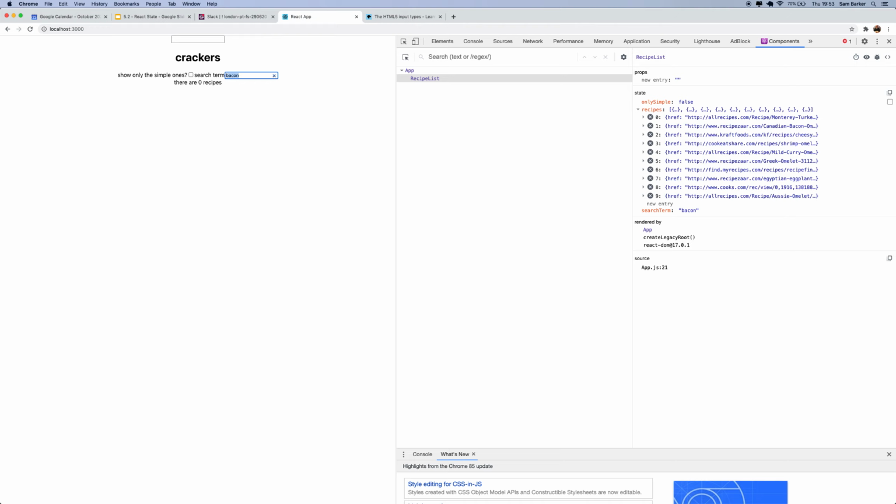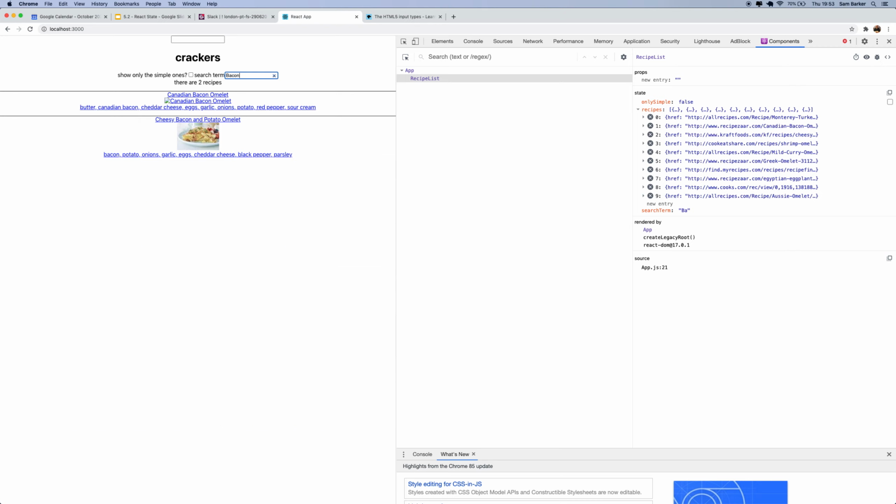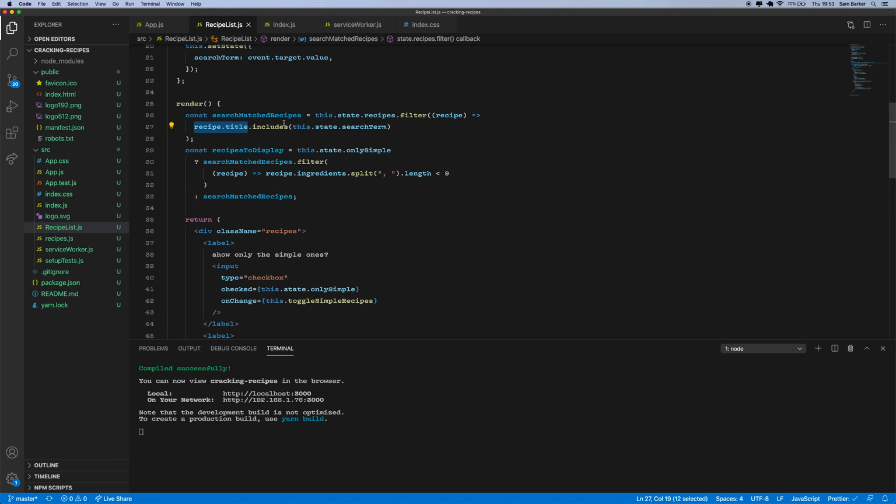I'm sure we've done this before, so I can't be bothered to wait until someone can answer me. The reason for this is because of case sensitivity. Canadian bacon omelette has a capital B, and I've just typed in bacon with a lowercase b. The title does not include bacon with a lowercase b. Maybe you want that, but you probably don't. Therefore, on both those strings, you want to normalize it.